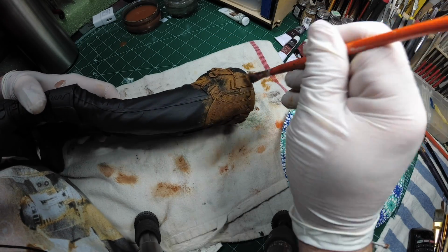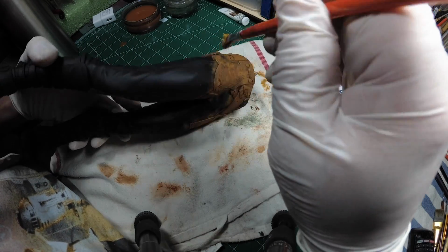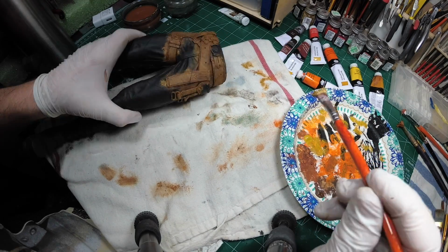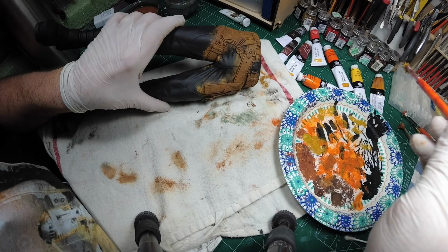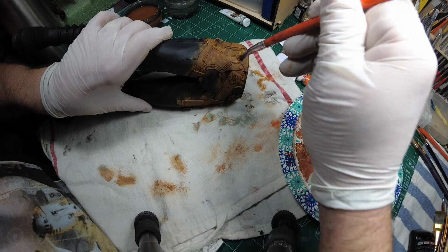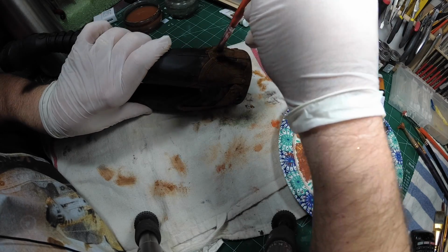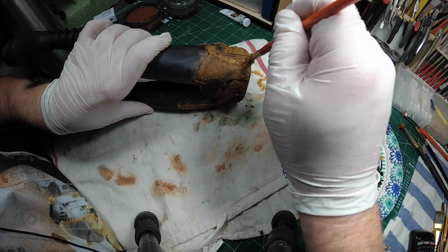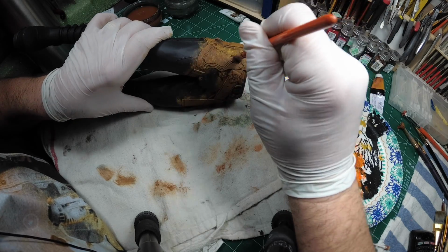I think that's good. So again, I'll do the other two, and then we'll look at it and see if we want to do any more, or if we want to go back. I may go back and add a little more. I don't know, I may leave it. We'll let it dry down and see what it looks like. All right, so that's it for this one for now.